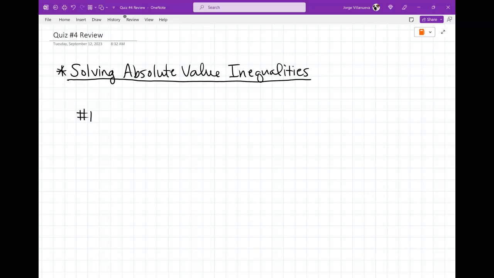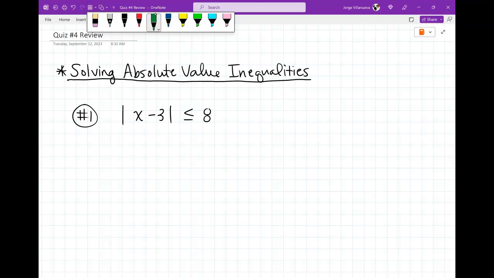So here's number 1. The absolute value of x minus 3 is less than or equal to 8. And when I draw my graphs for these, my number lines, I'm going to be a little bit lazy. I'm going to cheat a bit. So you guys will already have them pre-drawn. Hopefully they came out right this time. I know last time 2 of them were a little off. But remember when you're doing these problems, guys, I'm going to use a color green here just to give you something that you were supposed to know before. Okay?